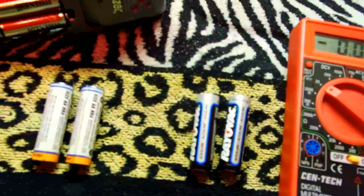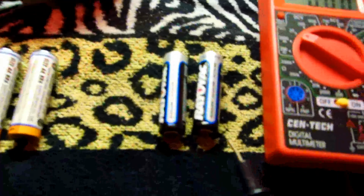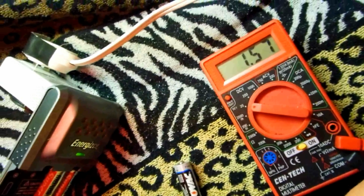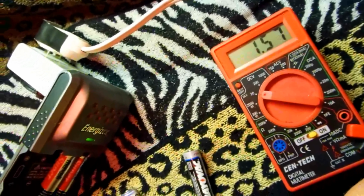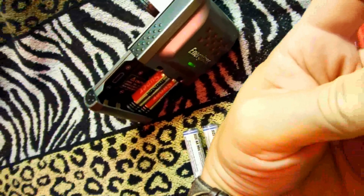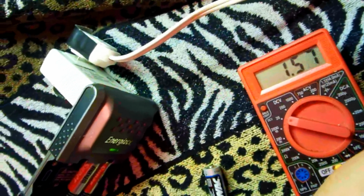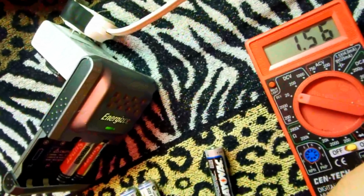Now, what you do is you put the meter on each side of the battery. You can see on this newer battery, it's 1.56, 1.57 volts, checking it with this, with my hand over it like that. So basically, that's what it should be. It's usually about 1.6 volts on a brand new battery. It's supposed to be 1.5 volts.